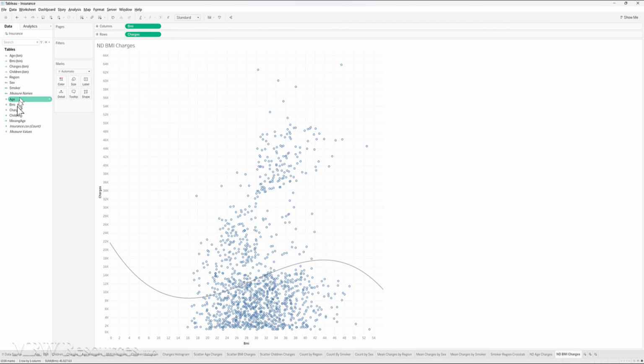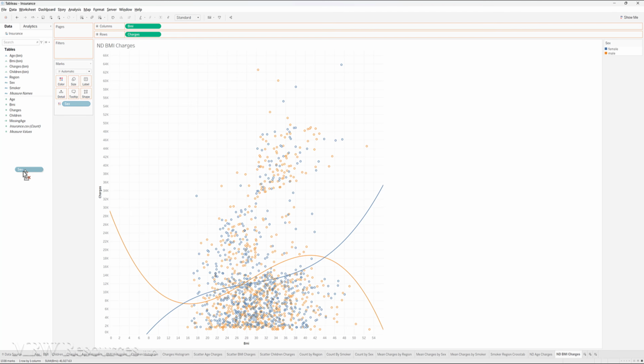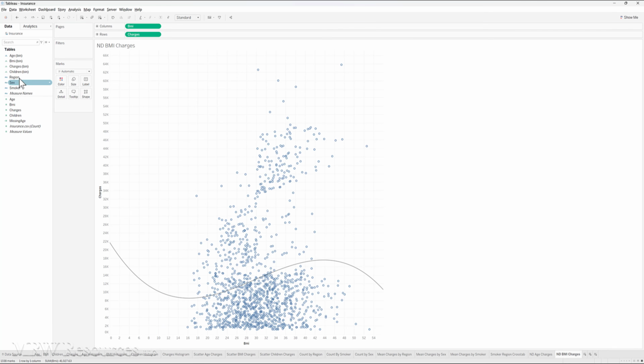All right, so let's pull that out. Sex. A little bit of a difference, but again, the data points seem to be scattered throughout with a mix of both. And then we'll bring in smoker, our prime suspect, and that's for a good reason. It did have the highest t-test significance level and magnitude.